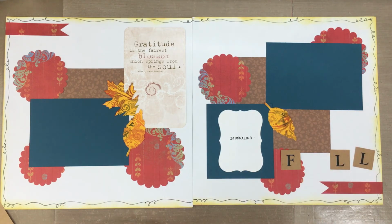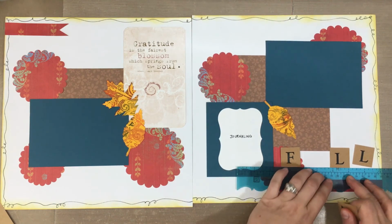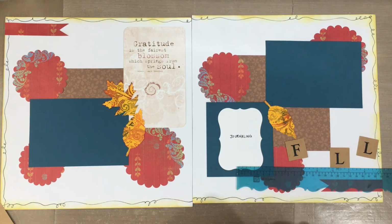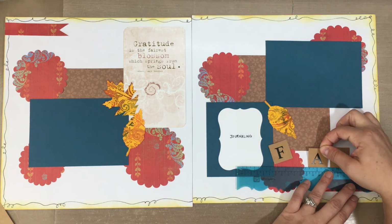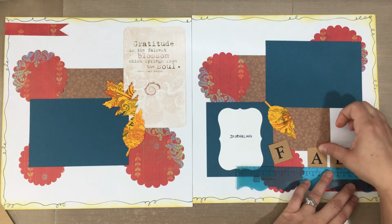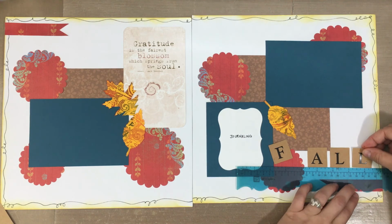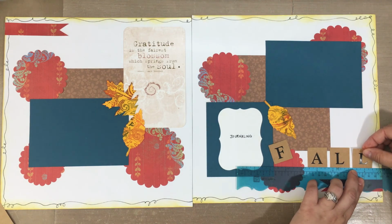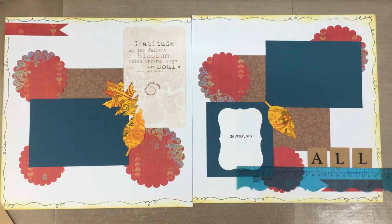Now we're all going to line that up with that guy. As a matter of fact, where's my ruler? Let me put the ruler right against that letter L. And now I can line up this guy with it. See? And no one will ever know. There. Easy, easy, easy. Just another way to use it if you've got a bunch of letter stickers.